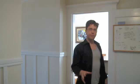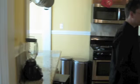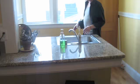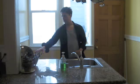So I'll show you the best parts and the worst parts of the house. The things that I like the most and the least. I love our kitchen. I thought I was gonna be really upset about having a sink that was backwards, but it turns out it's really nice to sort of do dishes and talk to people. And there's a drying rack here, and a dishwasher, and recycling. Compost, regular trash.